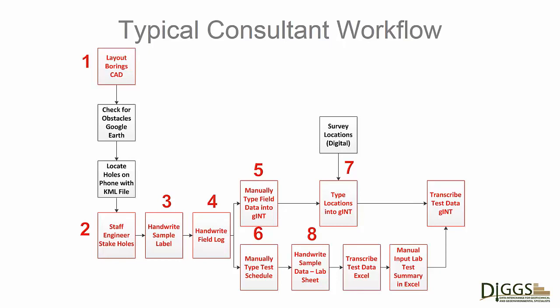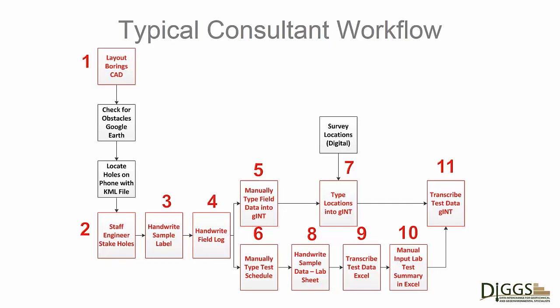They're handwriting the project, borehole, sample depth, and sample ID on each lab sheet for each test. So if you've got 3 lab tests, you've just added 3 more instances of that redundant data entry. If you want to calculate the results, you're going to transcribe those results into Excel. You're going to summarize them on a summary table in Excel, and if you want some of that back on your borehole log, you're going to type it in again.